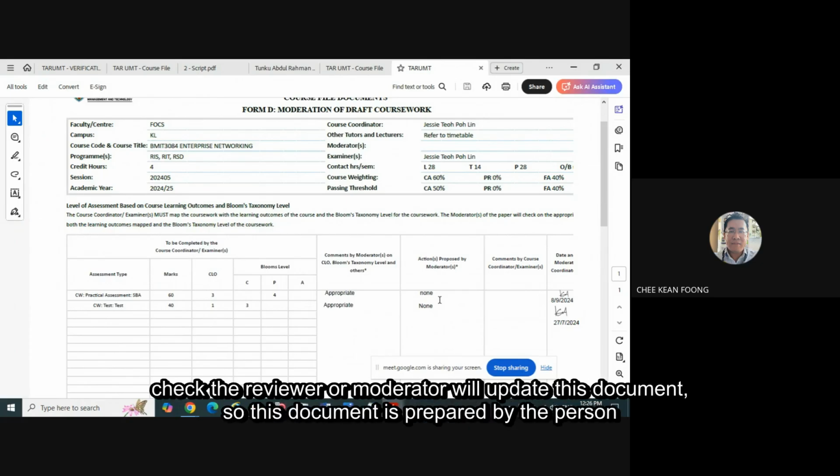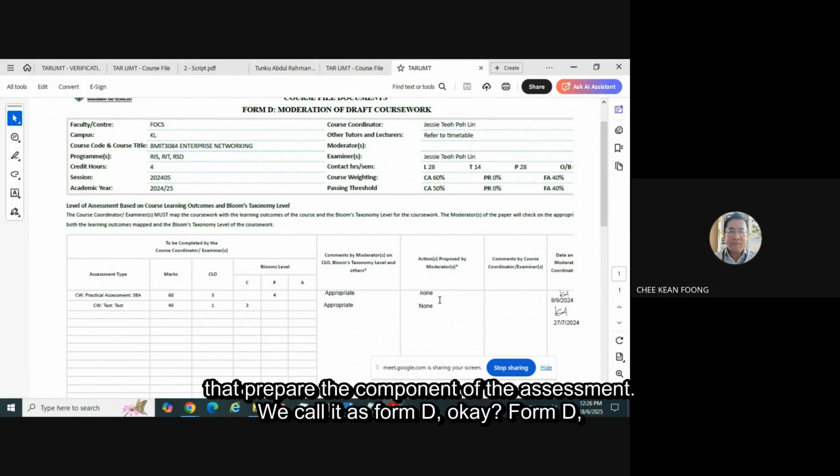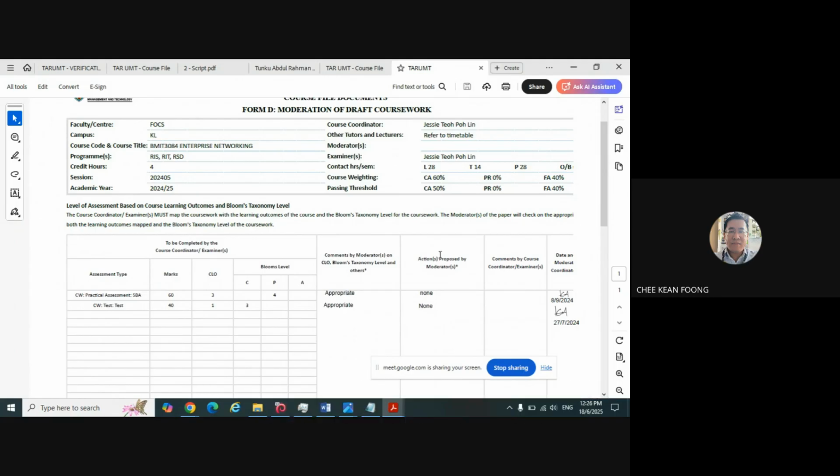All right. So after checking, the reviewer or moderator will update this document. This document is prepared by the person who prepared the assessment component. We call it Form D. Okay, Form D. Right.